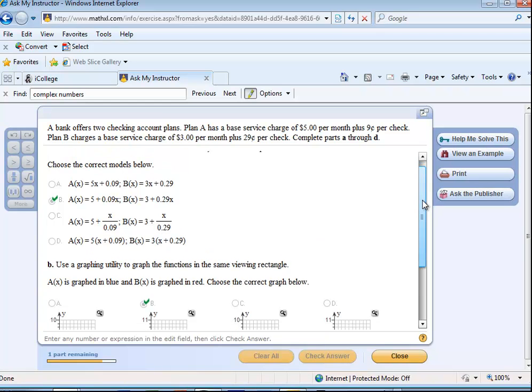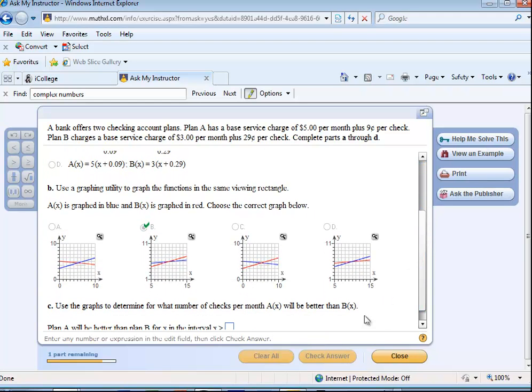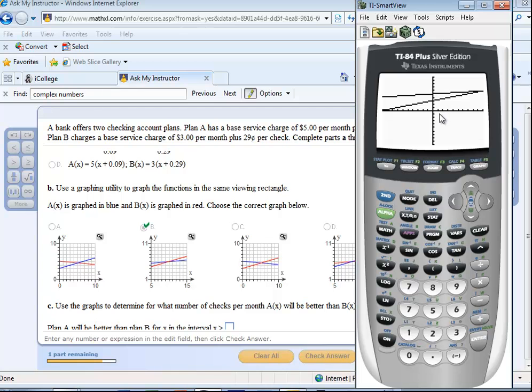So when we're looking at our options, what you can see is that they have them on different scales at the bottom. So when we're looking at our graphing calculator, we need to make sure we're looking at the same scales. The first one is looking from 0 to 10, and that's what we have here. And that doesn't look like what we have, because here these two are meeting at the center at about 5, and if we look at our scale, they're not meeting there. If we look at the second one, we're looking from between 5 and 15, and our 5 is here, and then 15 is on the other side.